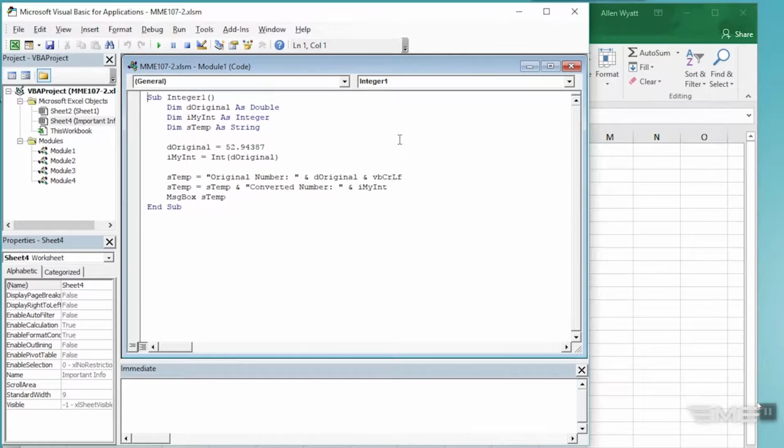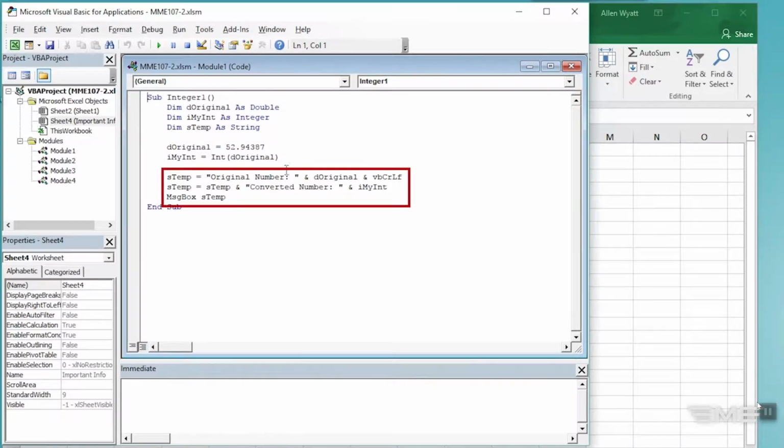You'll see that there's a macro called integer1, and that's the one that we're going to be working with. You will also see that what this macro does is it declares 3 variables up here at the beginning. It assigns a value to the d-original variable, and then it sets myInt, which is an integer variable, to the Int, or the integer portion of that d-original variable.